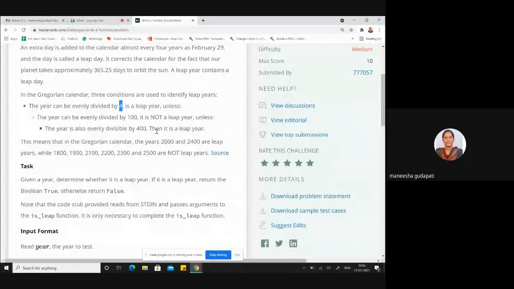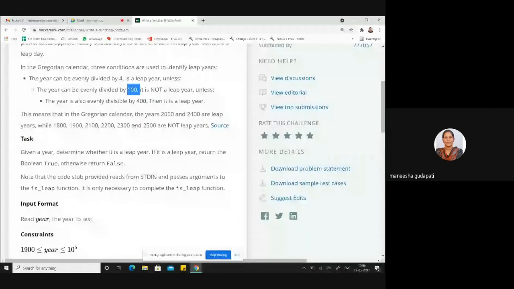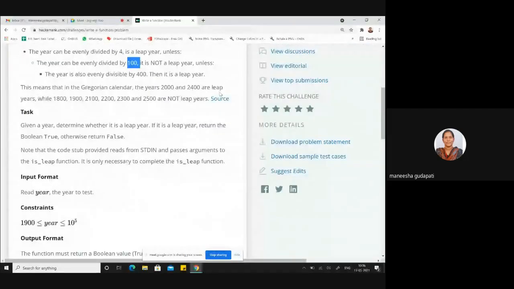If not, all hundreds are not considered leap years, and all the years which are divided by 4 will be considered leap years. For example, 2000 and 2400 are considered leap years, and 1800 and 1900 are numbers which are not divisible by 400 but divisible by 4 as well as divisible by 100. So these years are not considered leap years.